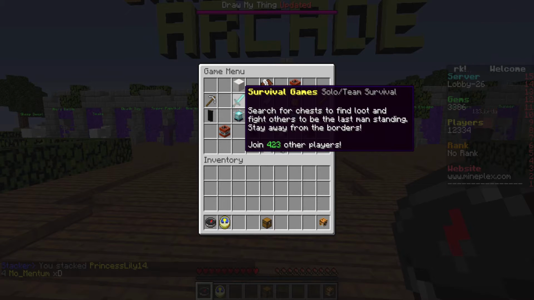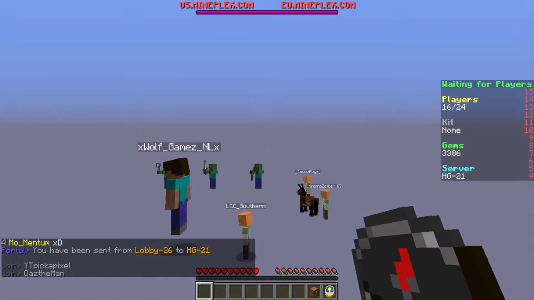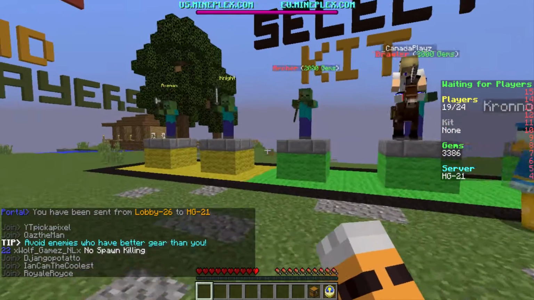And it says here, you've just got to search for chests to find loot and fight others to be the last man standing. Stay away from the borders. So we're just going to stay away from the borders and try and win. If you don't know, it is like the Hunger Games. You'll start and there's chests in the middle and then you do that.